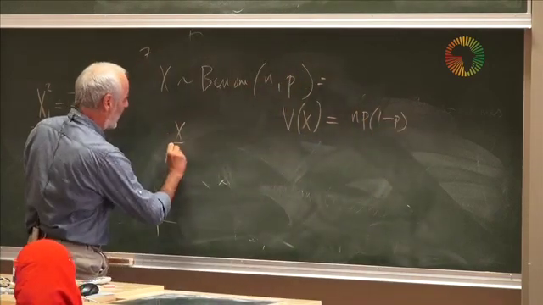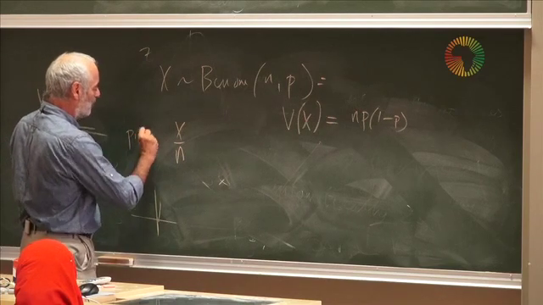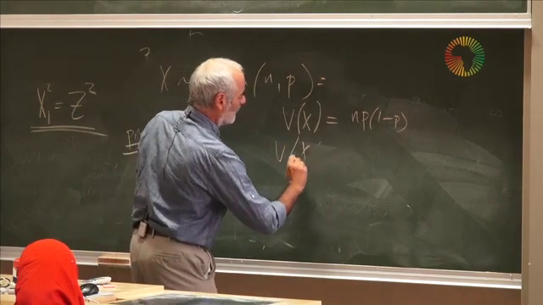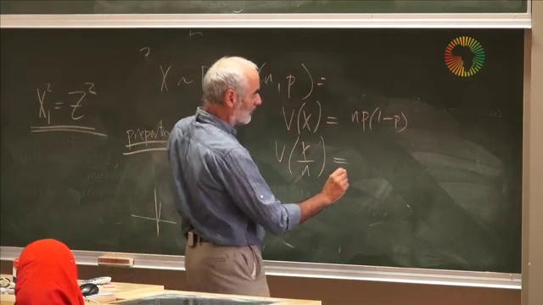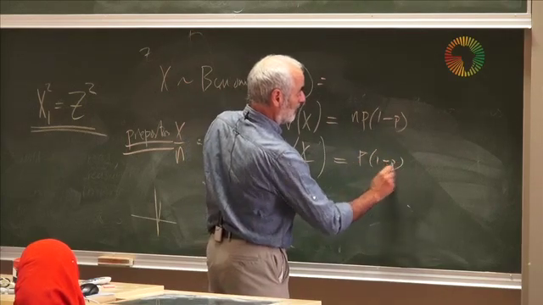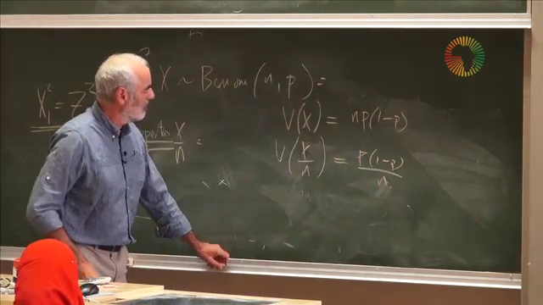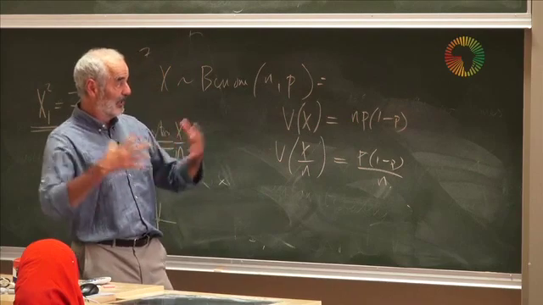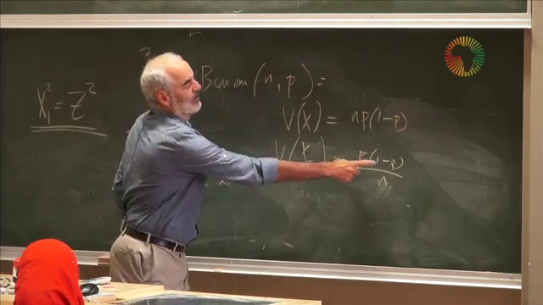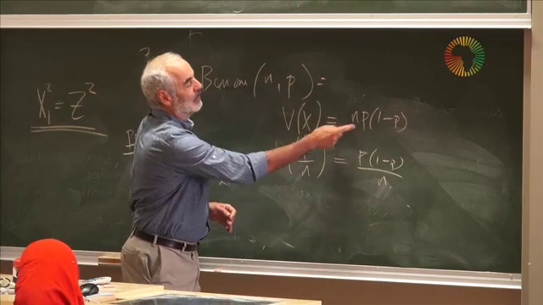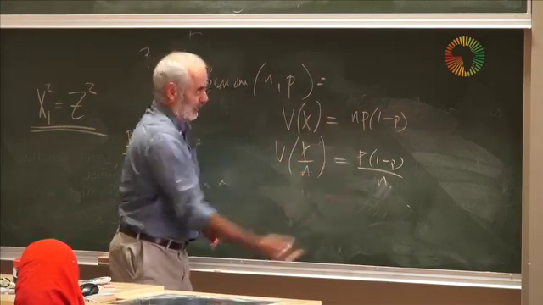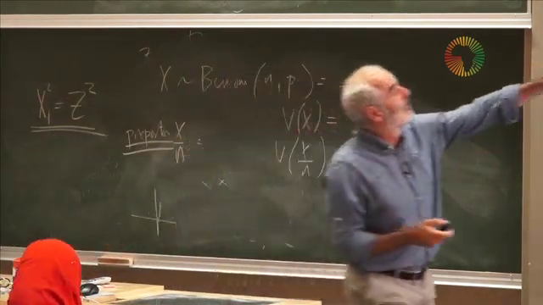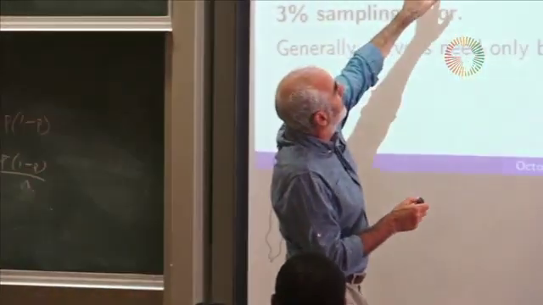But if I have x over n, so this is the actual observed proportion, what is the variance? The variance of x over n is p times 1 minus p divided by n. So we've got to remember, if we're talking about the actual number of cases, it's got this variance, because it's a big number, big whole number. If we're talking about a proportion, it's p times 1 minus p over n. Dividing by n, you have to divide by n twice, because you divide it by n squared. Okay, so that tells us our standard deviation is the square root of p times 1 minus p over n.